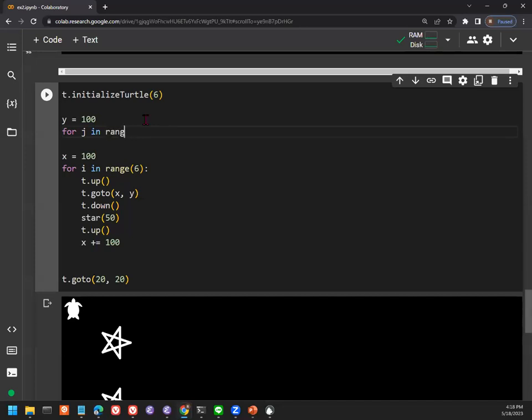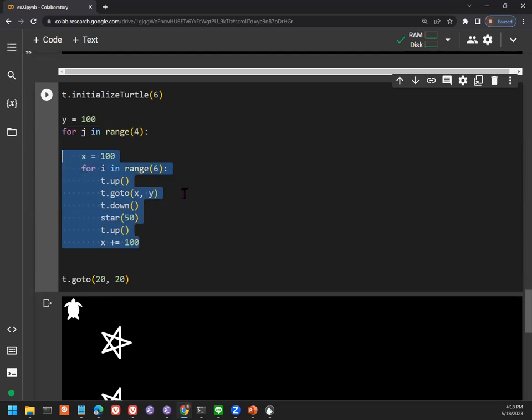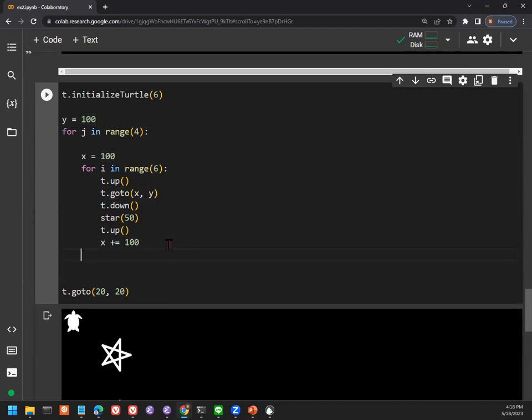We want it 4 times. Okay, and do it. Select this and tab once. Okay, indent altogether by 1. And then after doing this, y will be incremented by 100.